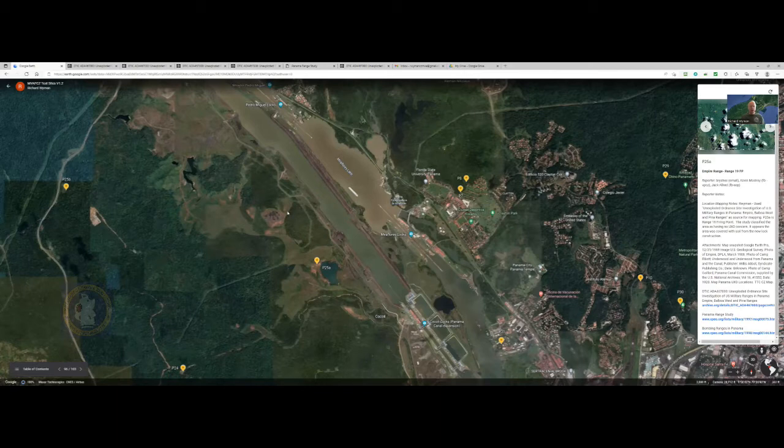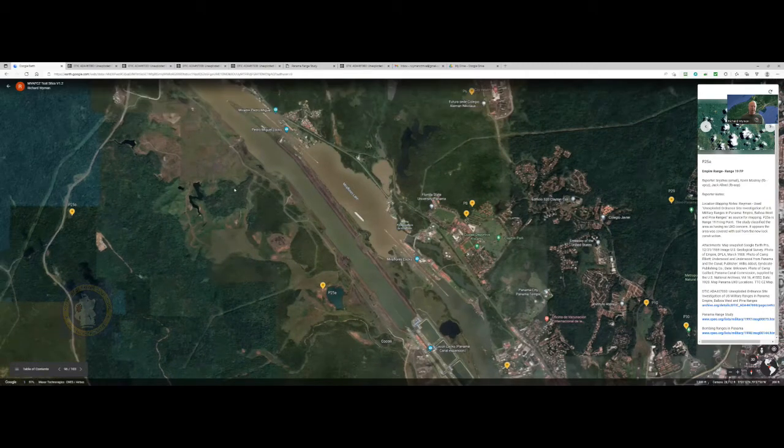And also in looking at it over a period of time, using different views on Google Earth Pro, it appears that the soil and material that was excavated from here was spread around several areas, including very close or over this firing point 19, and also down in part of what had been the central impact area, and also up in this direction, which had other firing points and so forth.